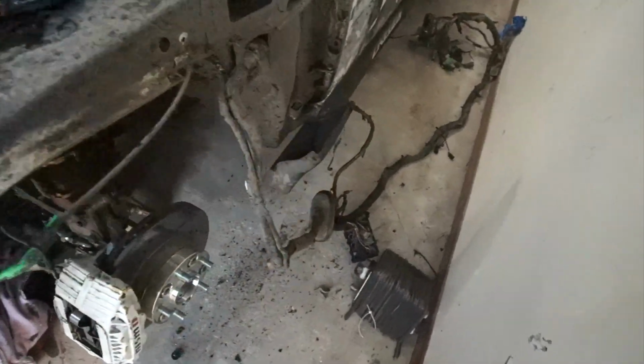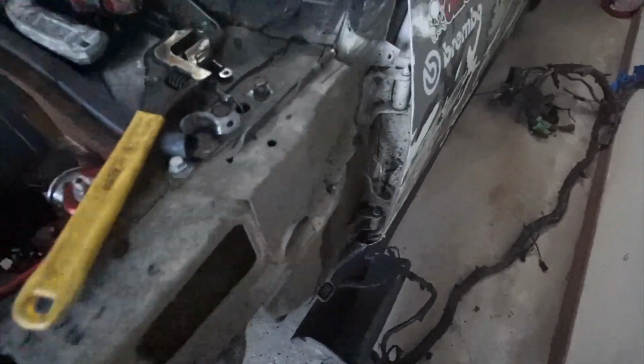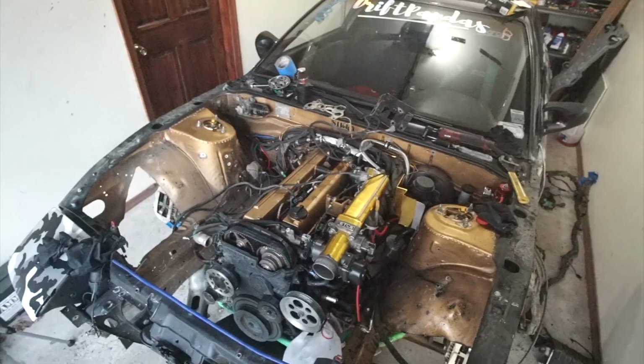So pretty much here's the wiring. Came out from this little hole over here. Crazy, huh? What I'm gonna do is probably chop it right in the middle, and then drag it from the firewall, and then probably start doing some wiring stuff inside the car.